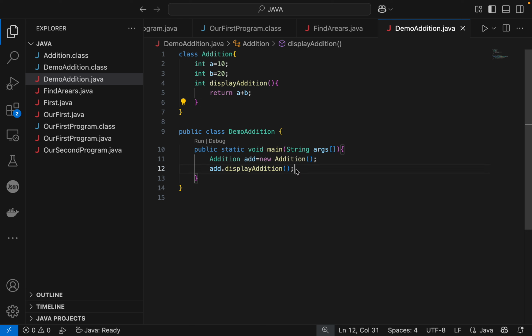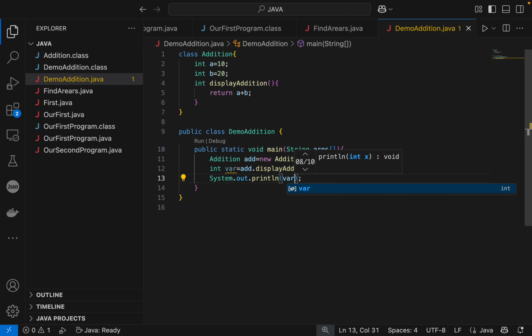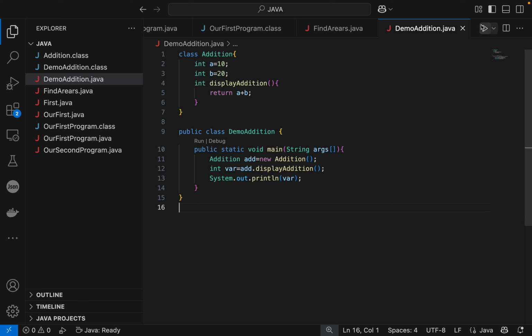Now what I have to do is create a variable which is going to hold this value. Now create this from here, because I just don't want to waste your time.